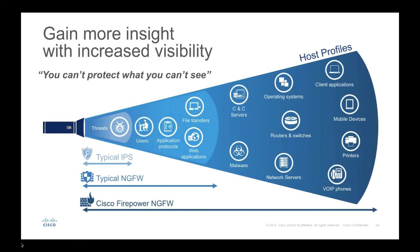And really what this allows us to do is tune out the noise, if you will. So the things that may really be high impact security alerts, if they're not applicable in your environment, we can de-escalate those. We can also help you to custom and auto-tune your signatures to, again, reduce that noise in the system by up to 90%. So again, this is a lot about doing more with less.